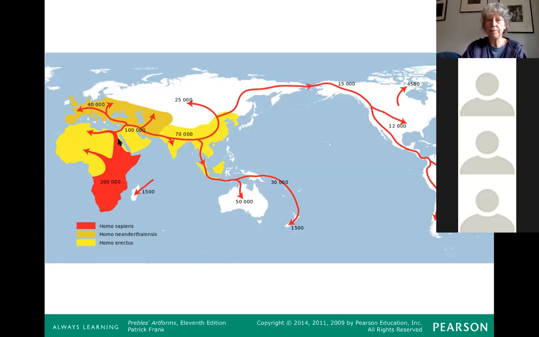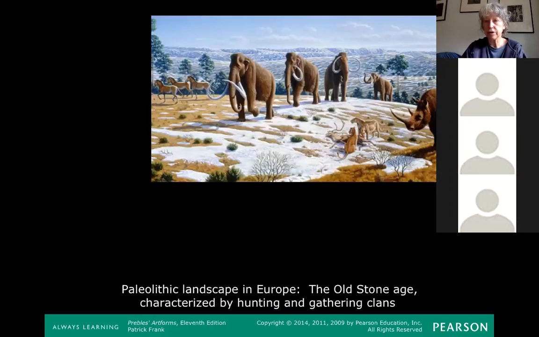Okay, so around 40,000 years ago, some humans immigrated out of Africa into Europe. When they got to Europe, they encountered the ice ages. They encountered a landscape completely different from the way Europe looks now, because sheets of ice covered most of northern Europe, but south of the sheets of ice, there was a sort of tundra environment that was just covered with game.